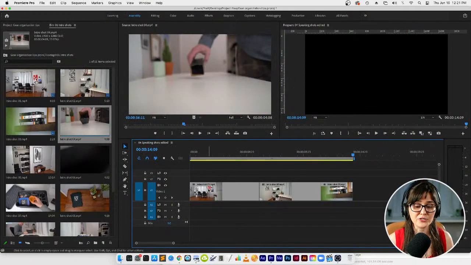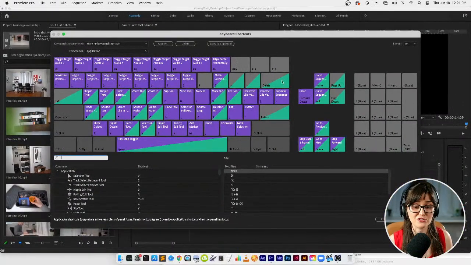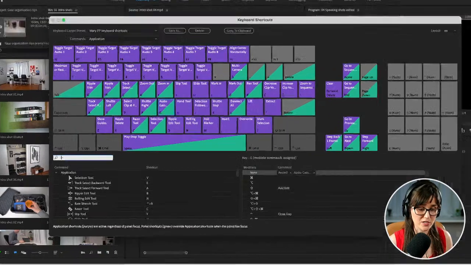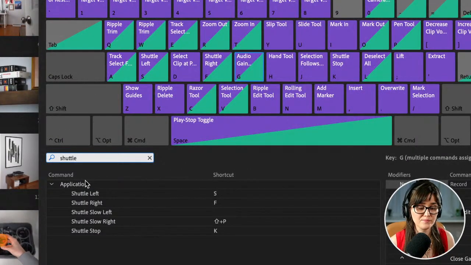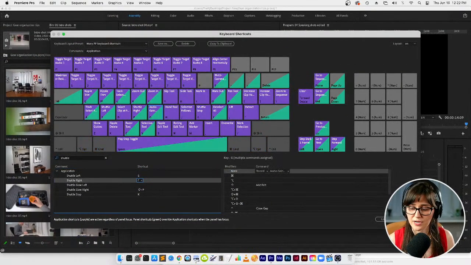Okay, so in Premiere, you can customize just about any command with a shortcut. And to do that, you're going to go up to this Premiere Pro window, and then you're going to go to Keyboard Shortcuts. And then you're going to get this menu that's showing you all of the keyboard shortcuts in Premiere, and you can click on a key and see what shortcuts you've assigned. But what we're going to do is go to the search bar here and search for shuttle. And then this command here, shuttle right, is what is going to take us right on our timeline. So that's our fast forward command. I have X'd out the key that was originally there because I think it was under my right hand, and I made it F because that makes me think of fast forward, right? So you can do the same if you're interested, or not if you don't want to.